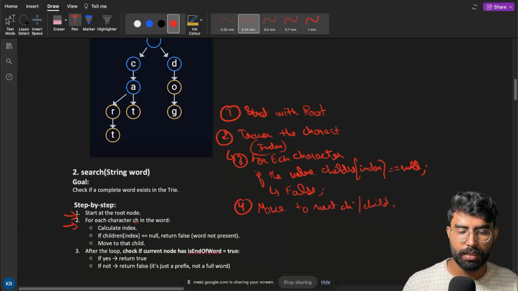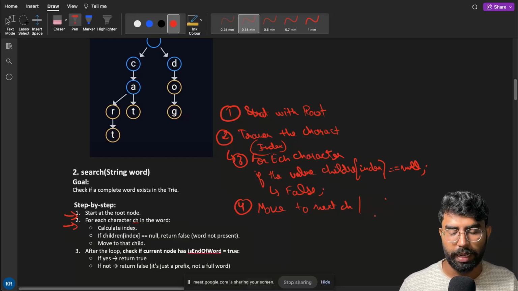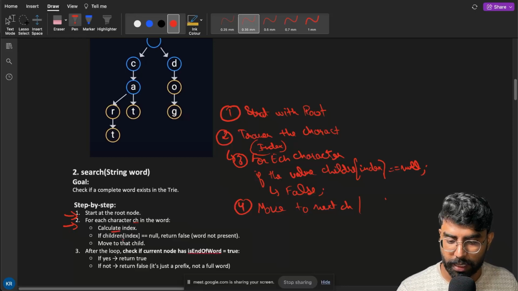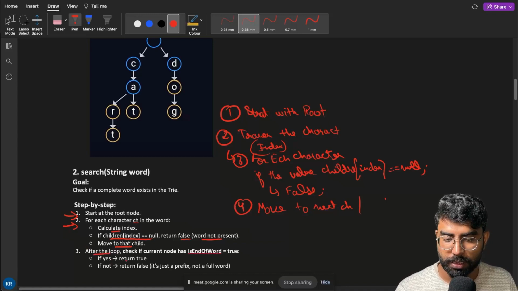So this is the step: calculate the index; if children[index] is null, return false, word not present; otherwise move to that child. Now node will be pointing to that child. After the loop, check if the current node's isEnd is equal to true.